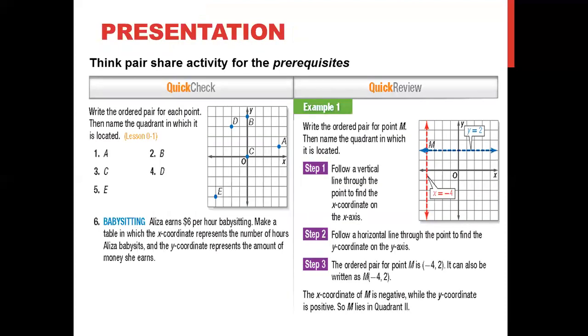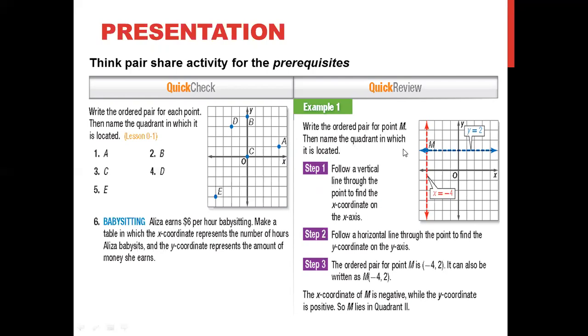This is the beginning of my presentation. At the beginning of my presentation, I will use the think, pair, share activity. Think, pair, share is an activity with a visible thinking routine, so it will be a routine for the students. I will explain how they can think individually. Then each student will pair with a partner, and then they will share the answers with the group.